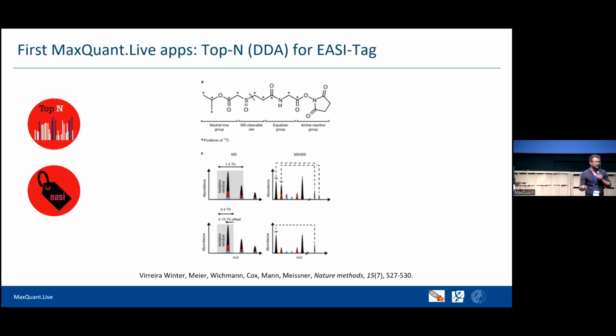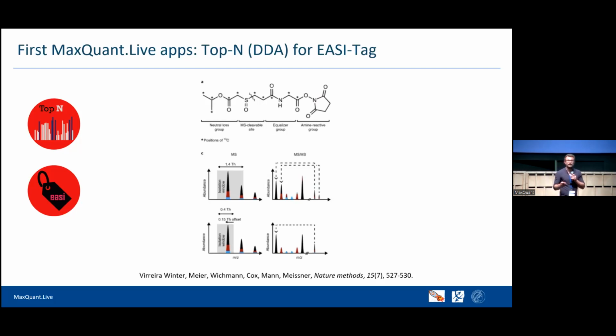Okay. So we started, of course, with an easy example. We started with a top-N implementation. You can do that with Excalibur, of course, but to just benchmark the software and try out if everything runs stable, we just did top-N EDA. And it worked. And then in parallel, there was a project going on in the lab about this easy tag. This is something Hamid didn't talk about.